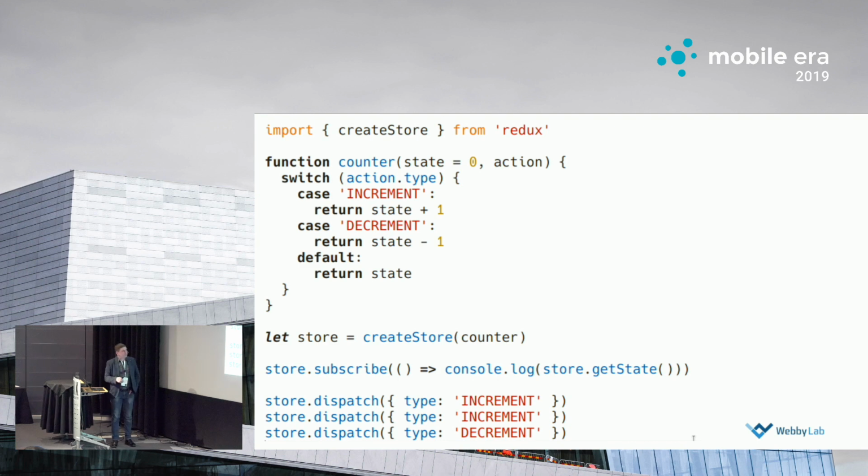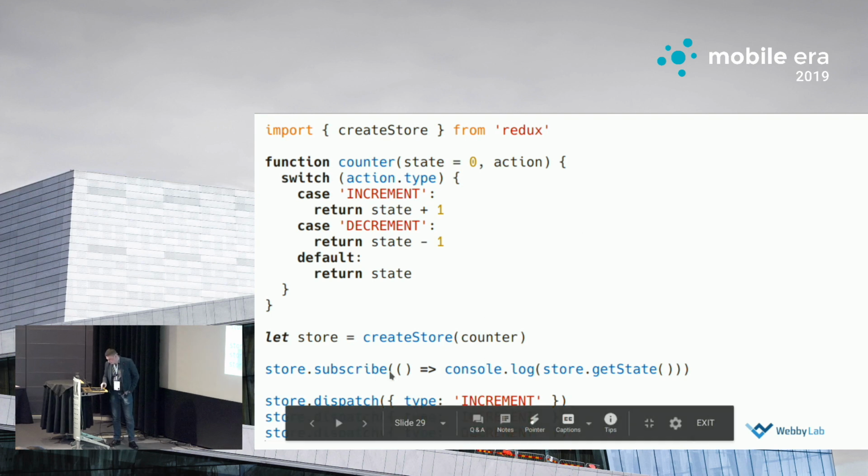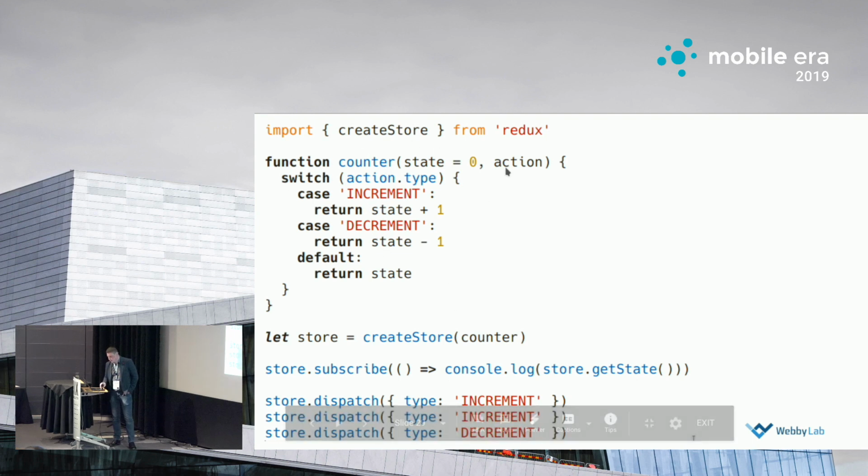So here we have, I guess, 90% of the API from Redux. We have a reducer function which takes state and action and returns a new state.